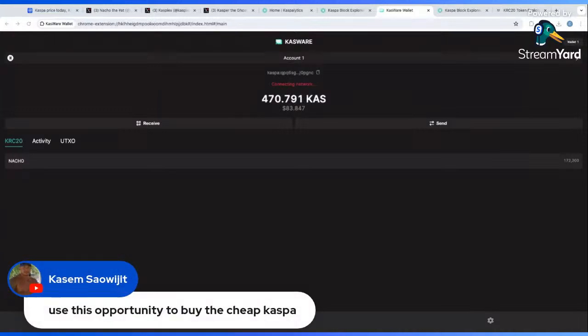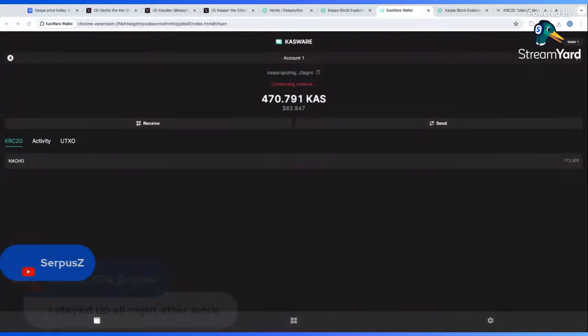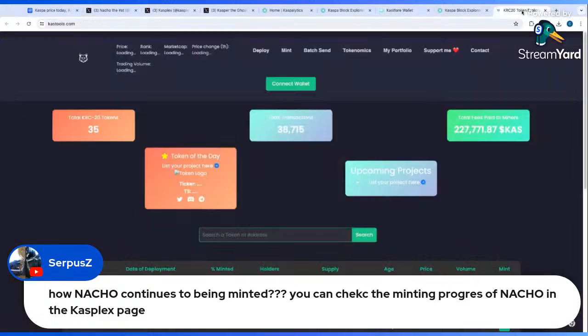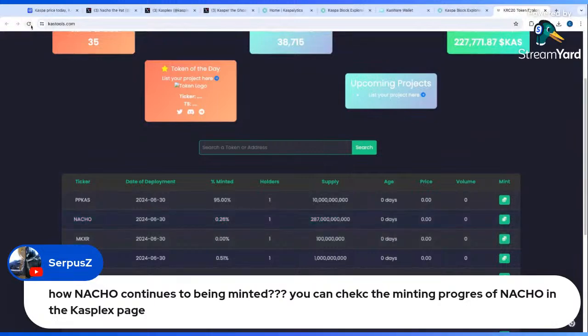But use this opportunity to buy the cheap Caspa. It's obvious that they already declared it'd be beta, so it takes time. So yeah, it's open beta. They broke some stuff, and Nacho continues being minted. Can you check the minting progress on Nacho and Castflix page? You can also go here to casttools.com, and it's showing the status of the different mints. Like PP Cast.